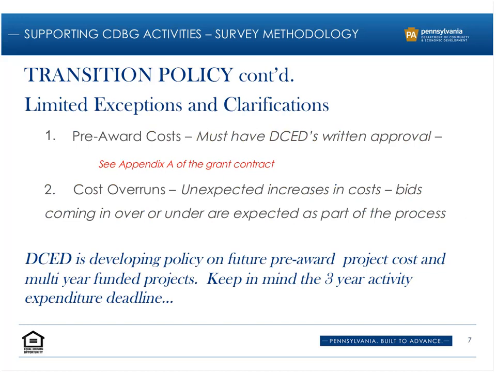prior to you receiving that contract. Cost overruns is another exception, where it talks about adding money to projects after that July 1st date. And they clearly define that as unexpected increases in cost. They use the example of doing some type of construction project where once they dug in the ground, they had identified a storage tank, which no one was aware of, which was going to increase the cost of that project.